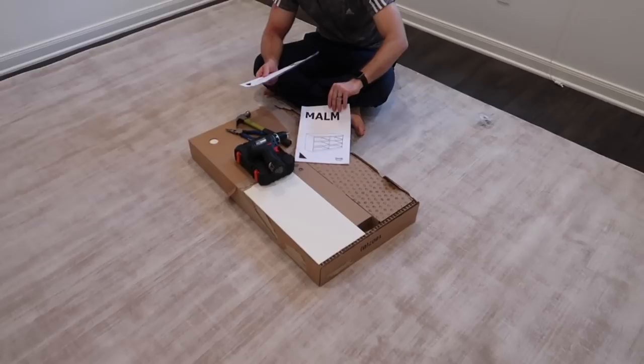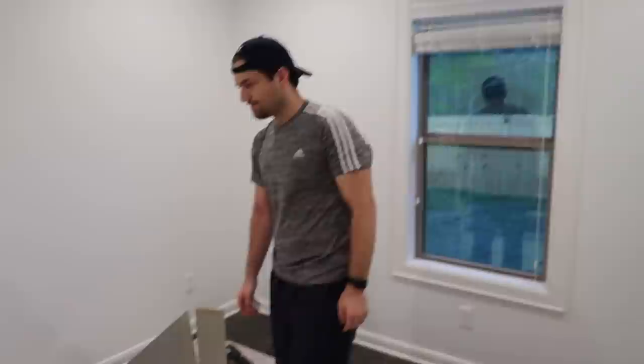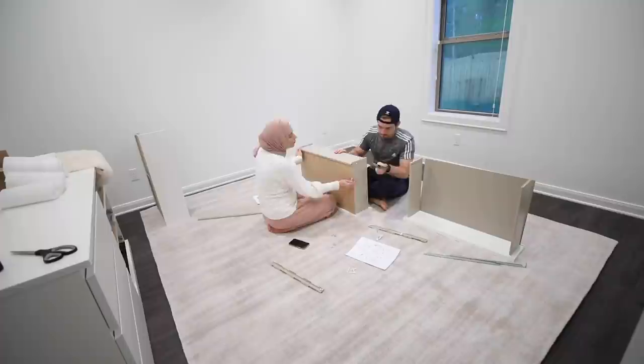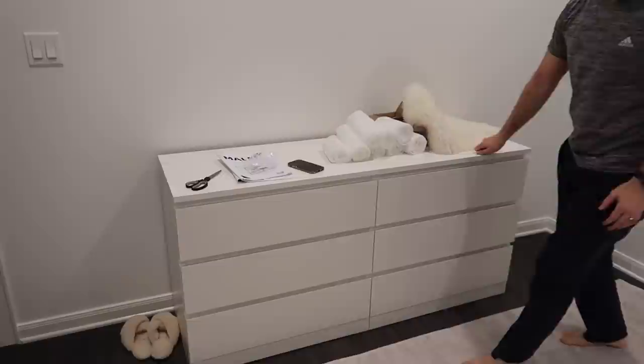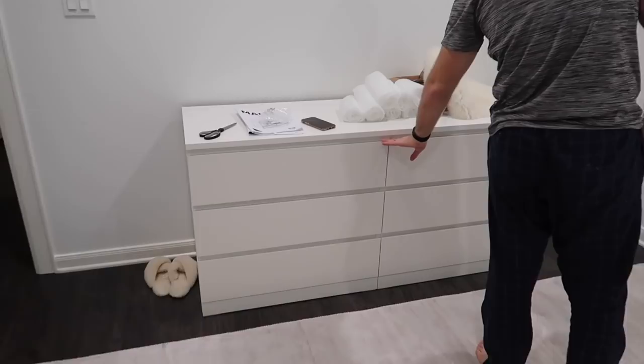Next on the agenda is to put together the last three drawers to finish off the dresser. We took a prayer break and now we have two more drawers to go. We're gonna finish the dresser and then I want to eat. The dresser is done! I think I'm gonna probably add the little handles or knobs to add a little bit of detail, but I really like how simple it is.